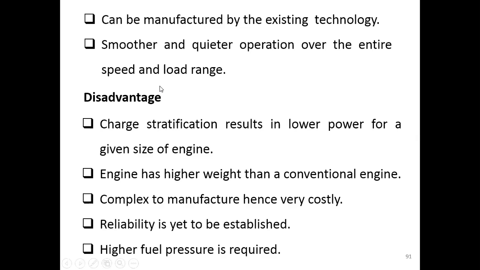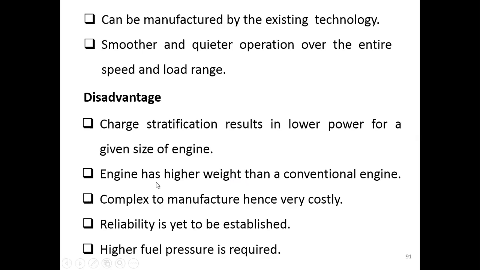The disadvantage of this kind of engine is what? The charge stratification can result in a lower power for the given size of the engine. So that means if you put these three engines all together and these three engines have the same size, the SI, the CI, and the stratified engines, if it's the same size, the stratified engine gives you the lowest power. The engine has a higher weight than a conventional engine. Compared among these three, this engine is heavier.